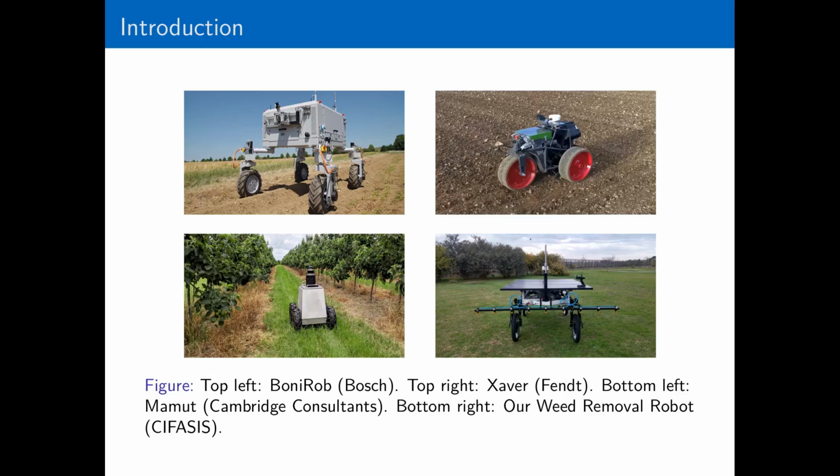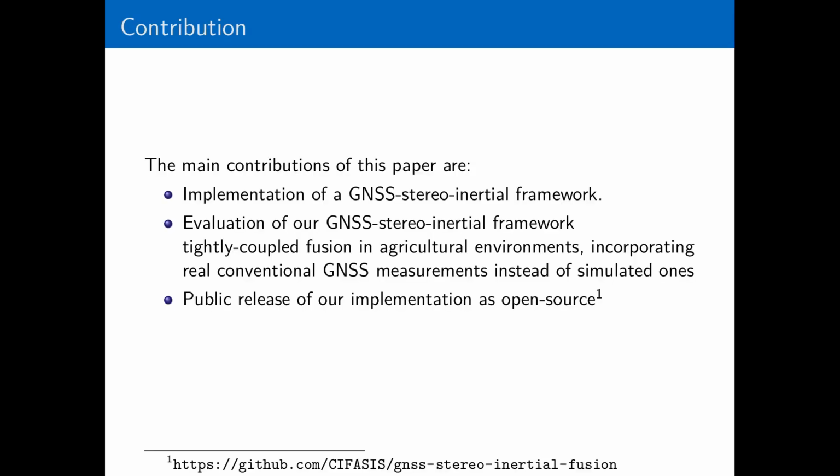Adding inertial measurements provides a slight improvement in the estimation. Nevertheless, state-of-the-art visual-inertial systems accumulate significant errors after navigating a few minutes on arable lands. In this work, we present a GNSS-stereo-inertial SLAM implementation that fuses GNSS, visual, and inertial measurements using a tightly coupled approach. We evaluate our implementation on agricultural environments using real-world data. In addition, we release our implementation in order to facilitate its usage, extensions, comparisons, and evaluations by the robotics community.